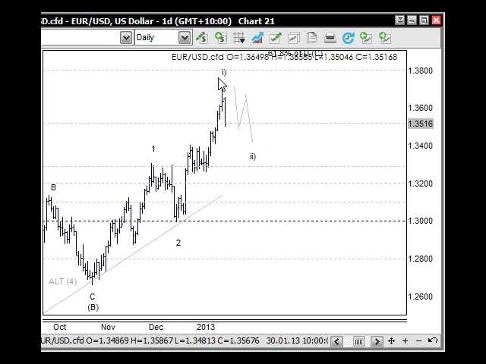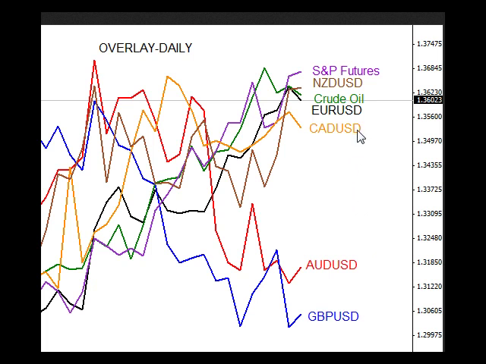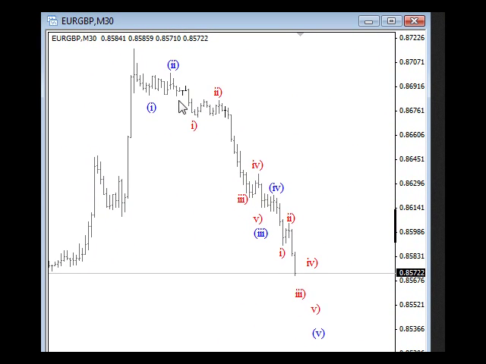Yeah, so it's the same as stock at the moment. We can see that most markets have correlation. So if we're looking at the euro, the CAD, oil, the Kiwi dollar, the S&P 500, they're all correlated, where these guys here are not correlated. These guys have been weaker, but probably will continue to be weaker, as we can see with the pound here as well, still moving down in its 5-wave structure down.